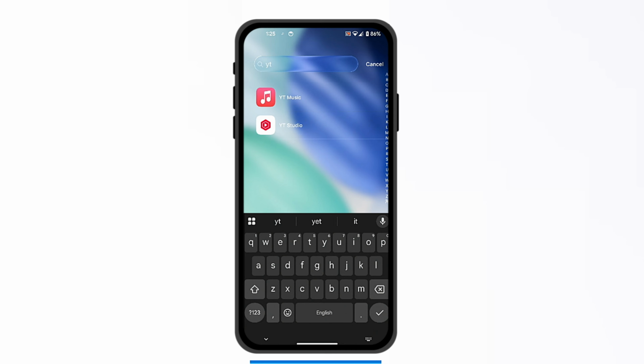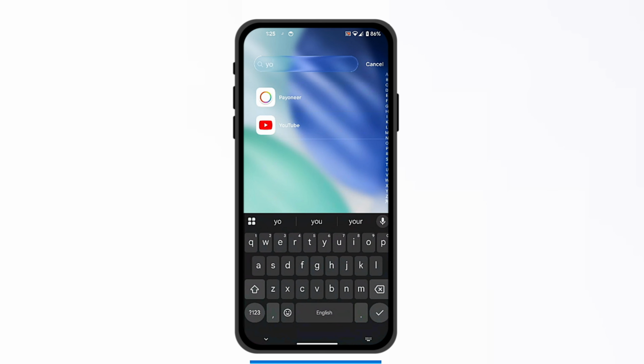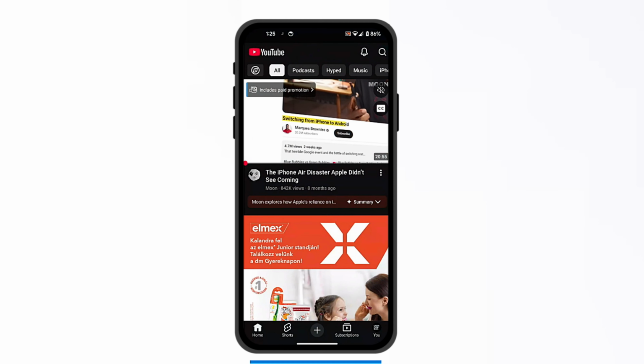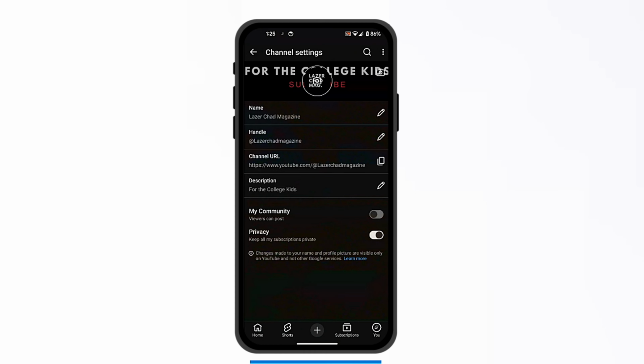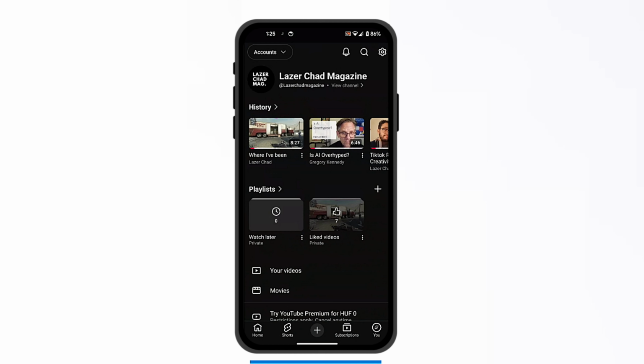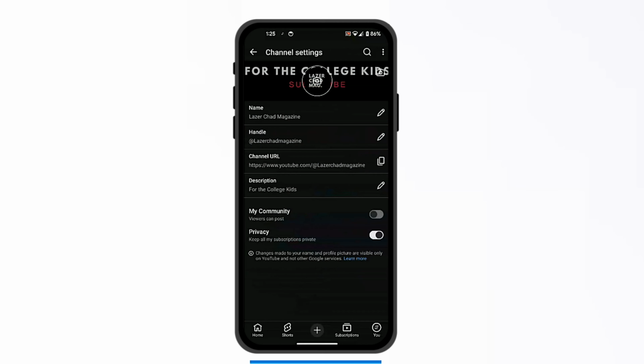So, once you make a YouTube account in general, you are already making a YouTube channel basically. So when you click right here on the YouTube app, it directs you to the normal app, but when you click on the bottom right, you can see it says you. And so from here, it means that you already have a channel. Even if it's the most basic, you still have already a place on YouTube, because anyone can make uploads and videos.